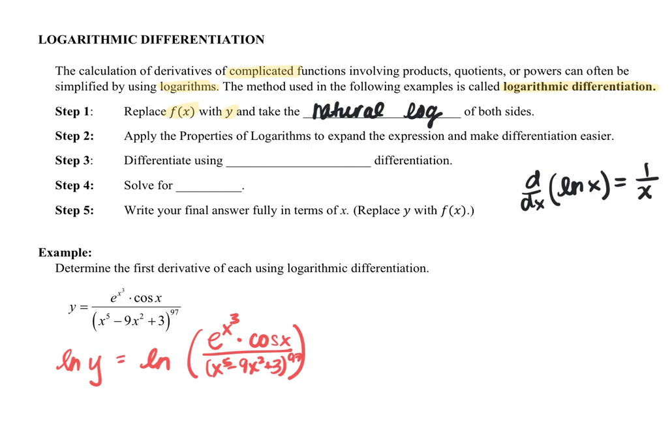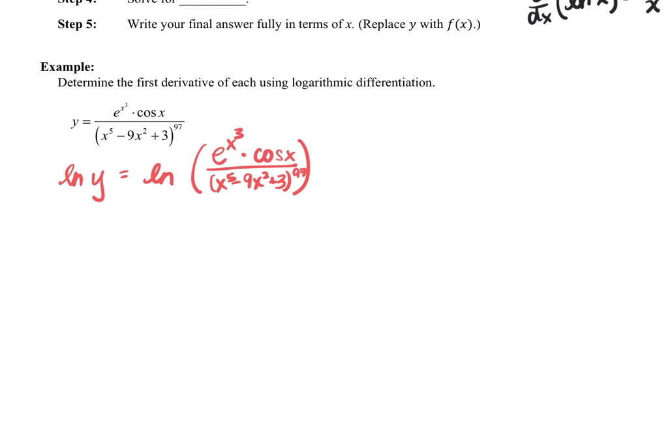Now, if you look at the right-hand side here of your equation, you have natural log of this giant quantity. So here's where we're going to use our algebra knowledge, and we're going to use the properties that we know of logarithms to expand the expression that we have on the right-hand side. So there's really not any calculus involved in this next step, but rather we're just going to use our properties of logs.